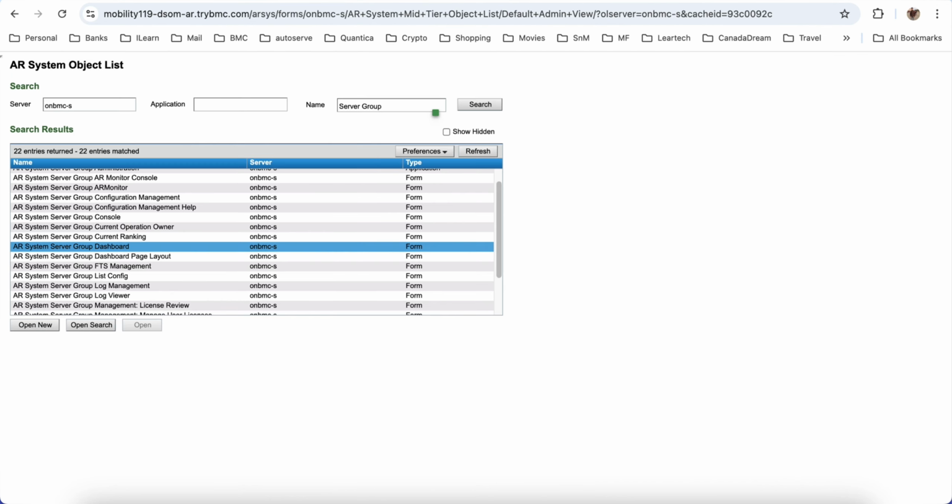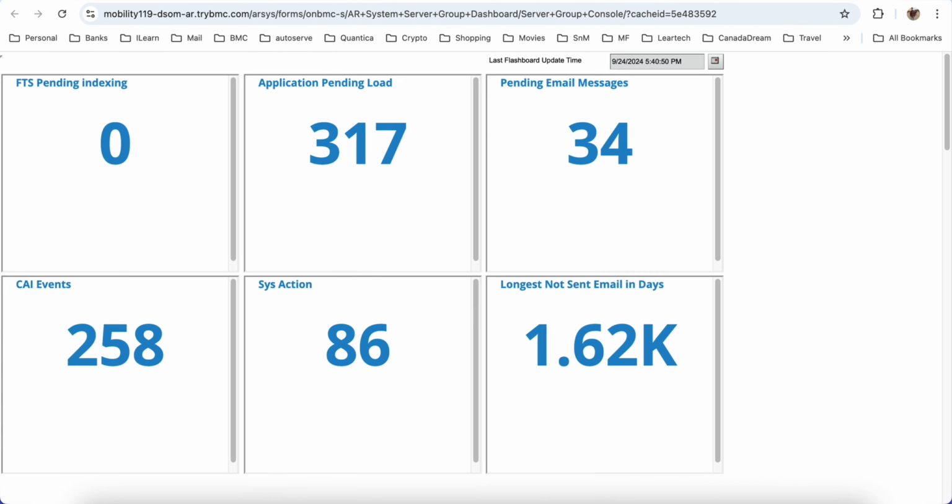For people who are not aware, FTS means full text search. Full text search is something defined in the system as a criterion. Let's say I need to search for something in the system, so I give a keyword, and then the system goes through the system and searches for me.